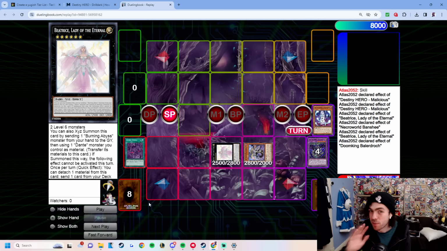So keep in mind, this is a one card combo. Your entire hand is going to be still 3 extra cards of potential set 3 back row or whatever else you're playing. This is all from a singular Destiny Hero.